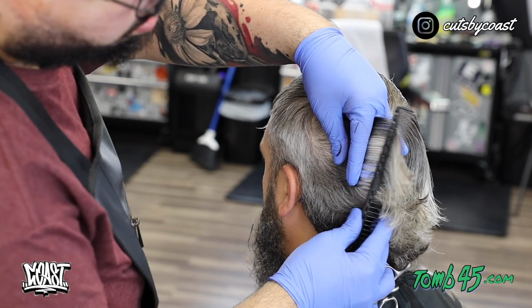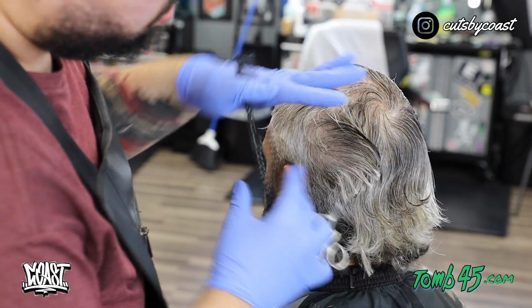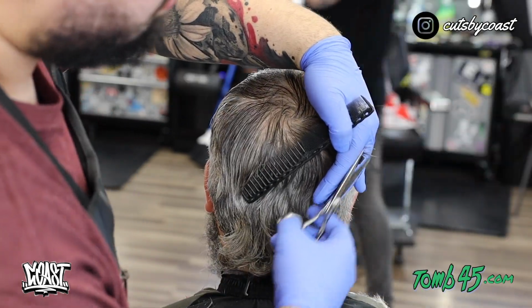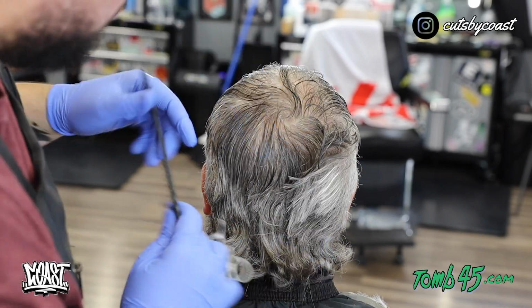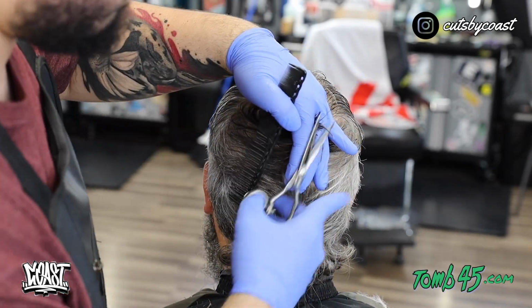So now that we've really set a foundation for the top and the weight section, we're gonna come in with the back and set up a foundation. We are gonna cut most of this hair off with a clipper, but I still wanna make sure to be on the safe side and just get a rough draft of what we're really gonna look at for this haircut.